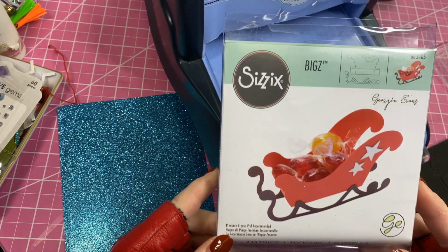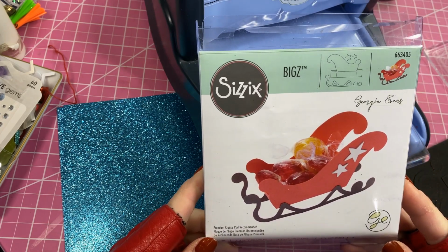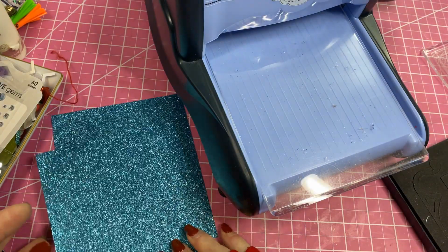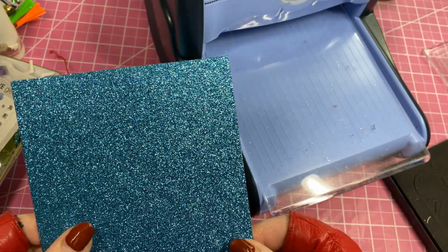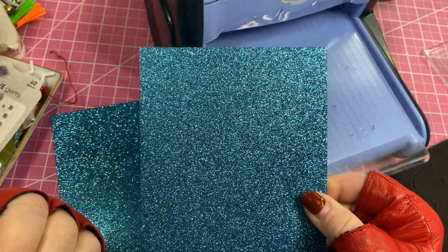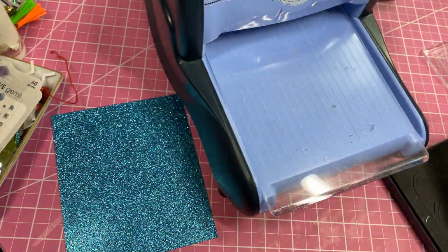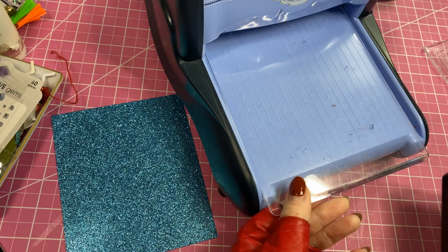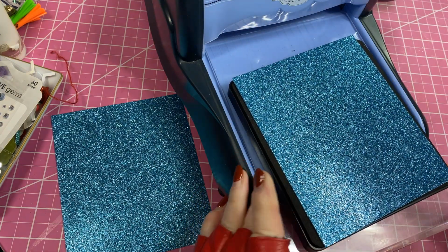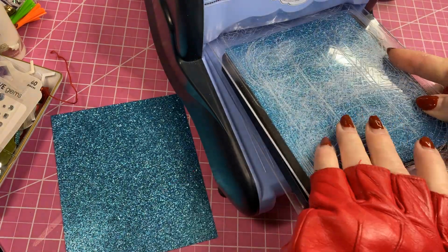This is the BIGZ die with the sleigh on it. So that's what we're going to be using. I'm also going to be using some glitter paper. I picked this up at Hobby Lobby. It's very stiff, very sturdy for this, although it does kind of shed a little bit. So the first thing we're going to do, we're going to put this on our BIGZ die and run that through. We're going to need to run it through twice. So let's get that in, get that cut.